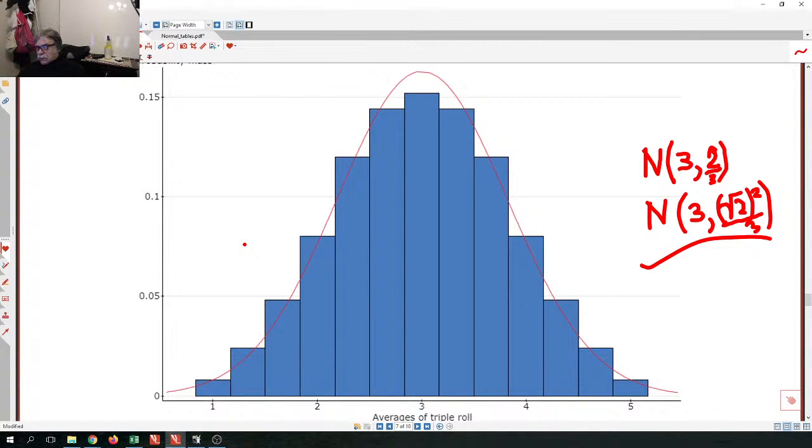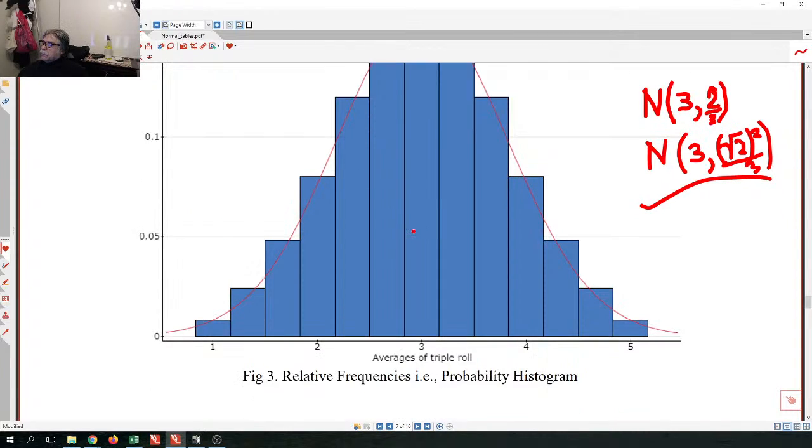So that is for the sample size 3. Now for my own entertainment, I made a sample size 5. That's even closer to it. I'm not going to bother you with that, but if you keep on increasing the sample size, it gets closer and closer to the normal distribution. So you can see that nature does like the normal distribution. When you keep on increasing the sample size, it forces the distribution of the mean of that kind of sample to be closer and closer to normal. And that's why we call it normal distribution, though maybe you should call it natural. It seems to be a natural distribution.